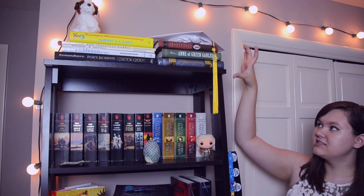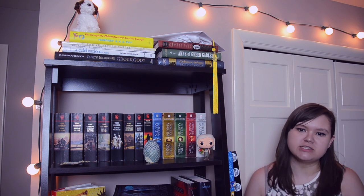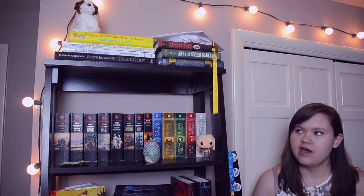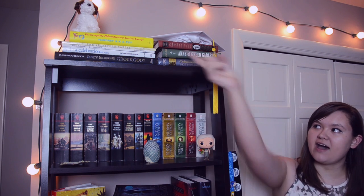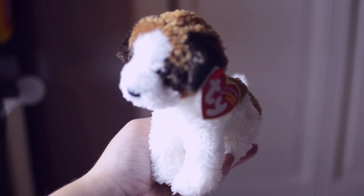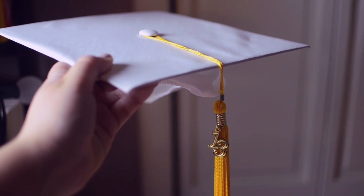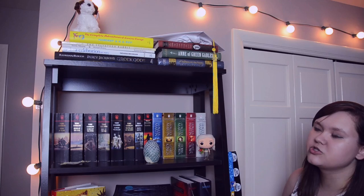We're going to start all the way on top of my bookcase on this little shelf. Up here I mostly have big books that can't fit on my bookcases and some children's books, plus a couple odds and ends. All the way on the left I have a stuffed dog I got from my parents, and on the right I have my high school graduation cap with the cord — it says 13 on it because I graduated in 2013.